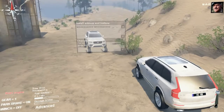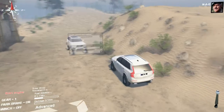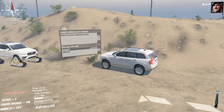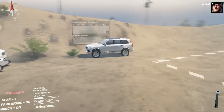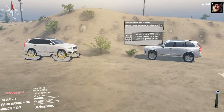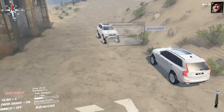XC90 normal. Oh, so you get options here: off-road wheels, which look okay, but we'll stick with the defaults. What's the wee-woo? Basically it's a police light. You get a police light with it, which is obviously why it's called wee-woo. You get 2,000 litres of fuel, 2 tons of fuel, 500 repair points, and 2 garage points. So it carries loads of stuff.